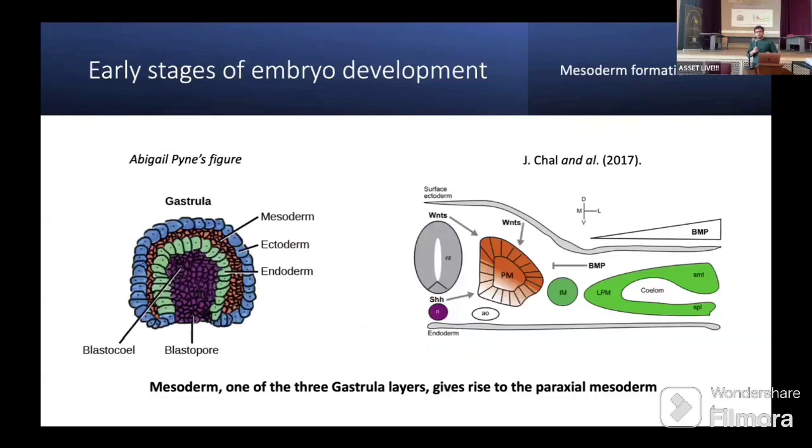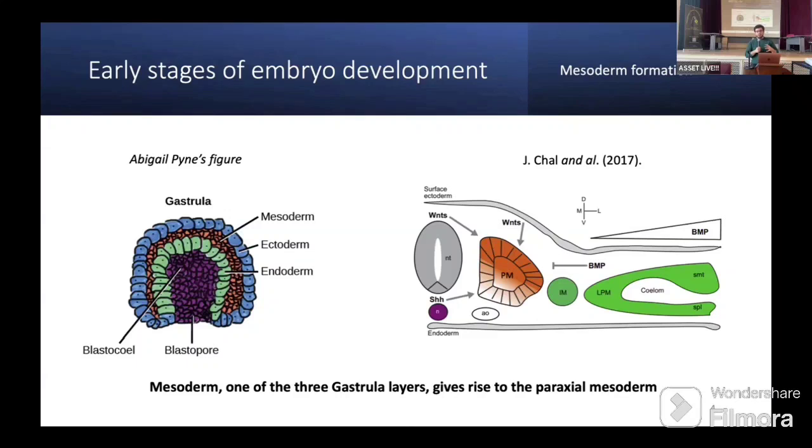So my specialty is more on the development side than the physiological side. From a developmental aspect, the brown fat comes from the mesoderm. The mesoderm is one of the 3 layers that compose the embryo during the gastrula stage. The 3 layers are the ectoderm, which will give rise to the neural system and skin. The endoderm will give rise to the gastrointestinal system, and the mesoderm will give rise to several tissues, including brown fat.